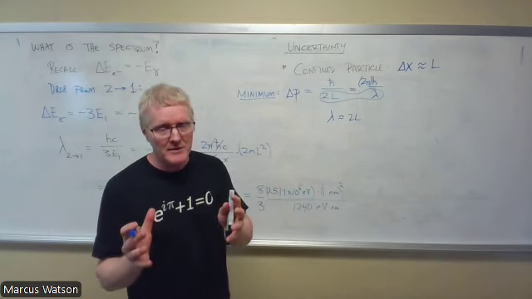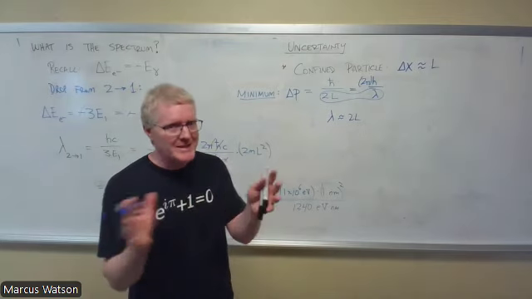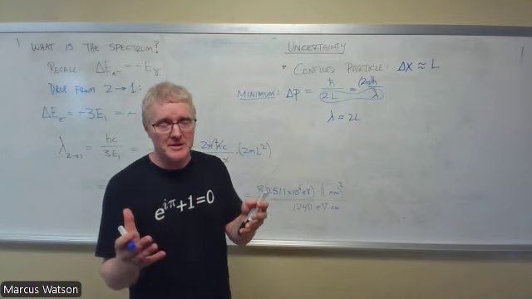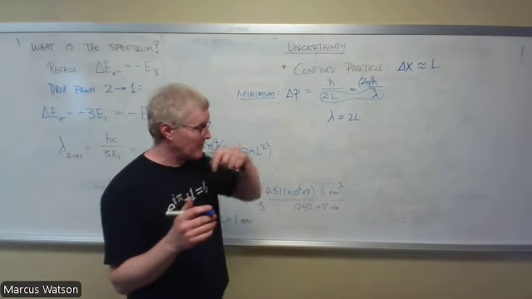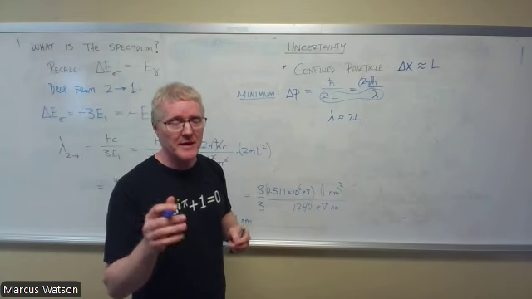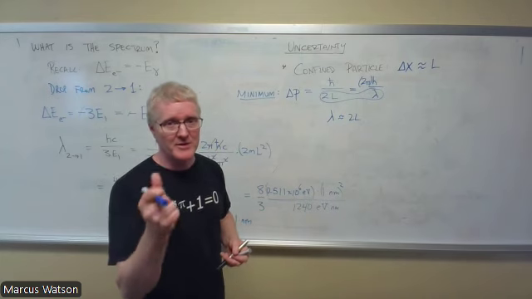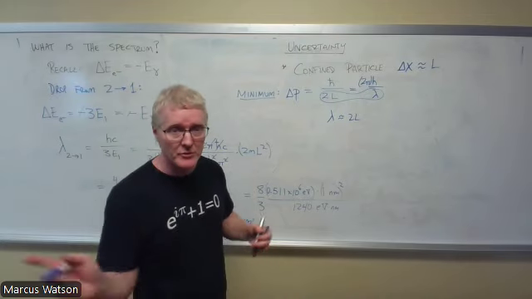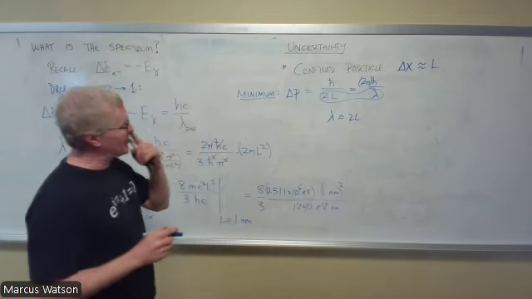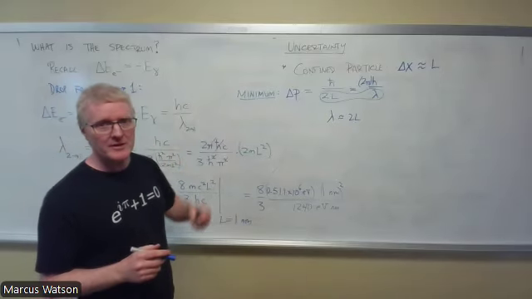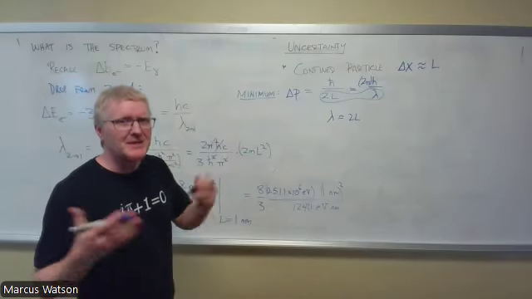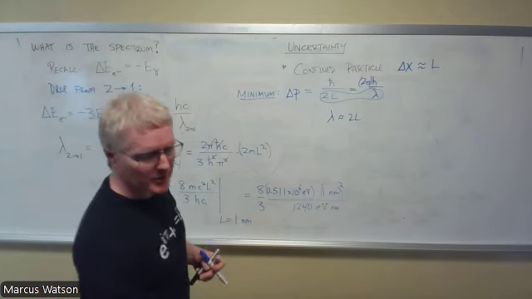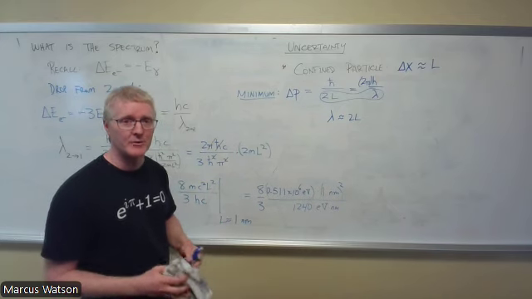When it's confined, it's always doing something. You're uncertain as to what it's doing because you're uncertain in its velocity and its momentum, but if it's at rest, it's only at rest for basically no time, and then it's moving on to do something else. So it always has a minimum uncertainty in the momentum, which means it's basically always moving. So you cannot confine a particle and then expect to find it at rest.